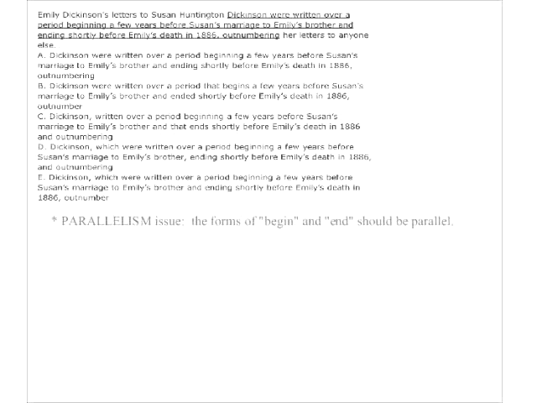So let's see how we do on that. Here's beginning and here's ending. That works. Here's "that begins" and "ended." That doesn't work. This is "beginning" and "that ends." That doesn't work. This is "beginning," this is comma "ending." So in this case, you don't have a parallel structure. This is a different kind of error in the sense that it's still an error. Like here, there's no parallel structure.